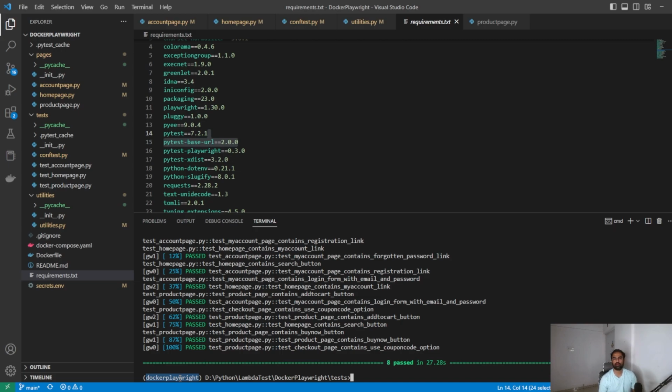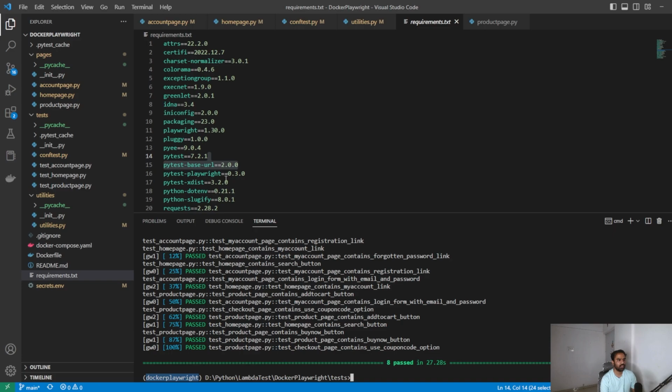If you're not sure what Miniconda is, or if your concepts about environment and package management are not that clear, do check out my video on package management and environments using Miniconda, and that would give you an idea about what this is. But coming back, if you give this code to someone, they'll have to install so many libraries, and if you forget the versions in one of them, or one of the versions goes wrong, then the tests won't run.